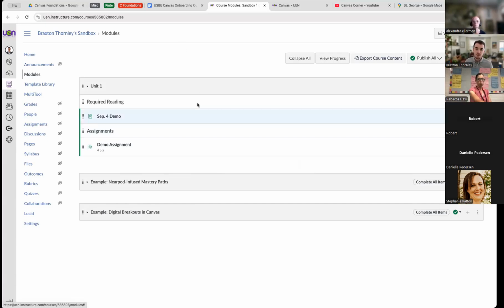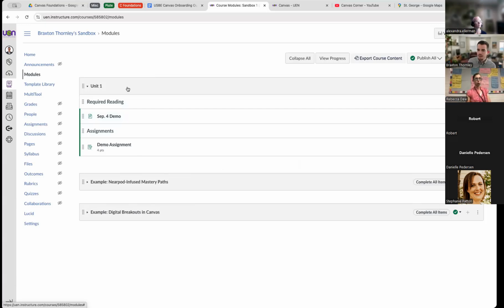So for instance, if I had 10 modules and I told my student, hey, look, you're missing an assignment from when we talked about thesis statements, you're missing like the third or fourth assignment in that unit, they can find that unit first off and then find the assignment really quickly after that if I've named and organized those really well. So that's something to keep in mind.